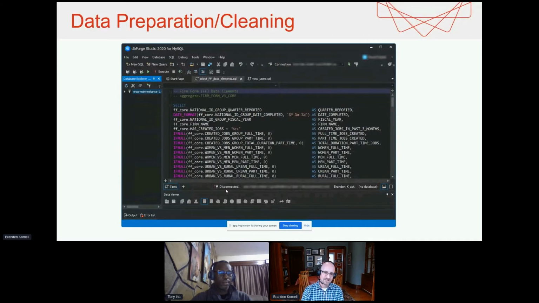But the key thing and lesson learned for me is that you really can't underestimate the amount of time that it'll take. It's not really the size of the data, but as Tony said earlier, it's the complexity. It's 11 different forms. It's a bunch of different program stages. And so it was really a decent amount of work to map all the existing tables into program stages. You need to use a SQL developer tool. You need somebody who is really good at SQL and either understands the data him or herself or can converse really well with the project team.